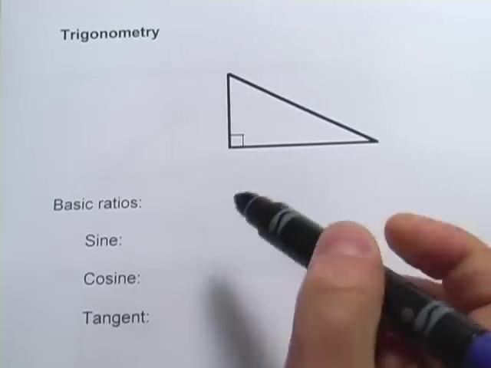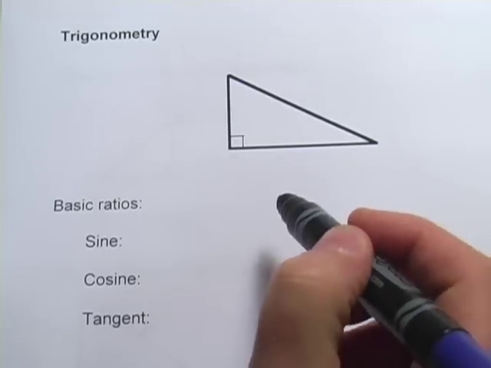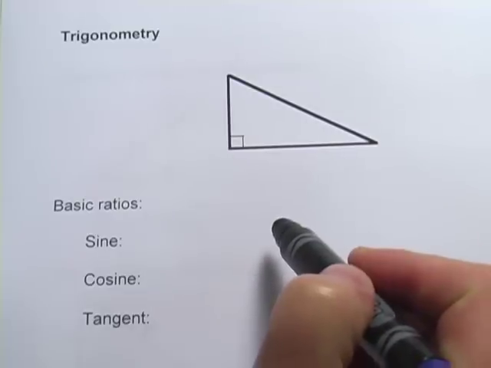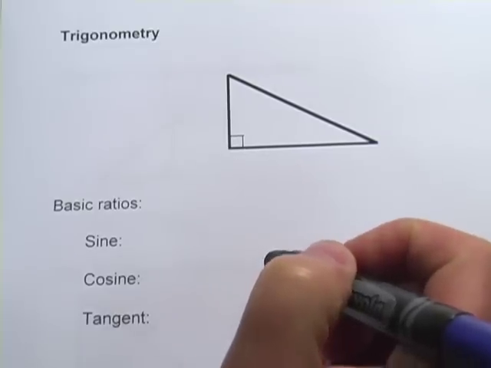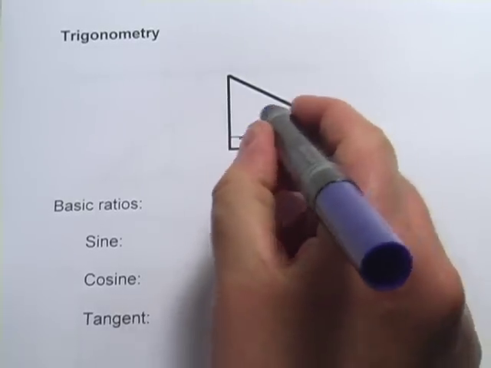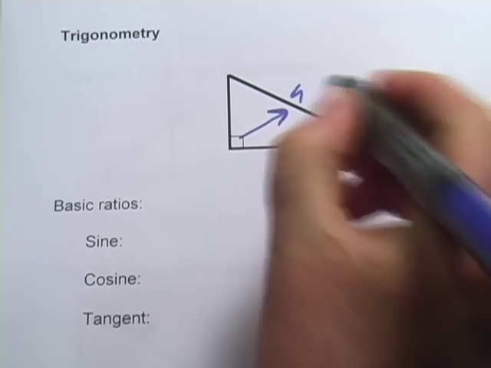But before we get started on learning how to do these ratios, the sine, cosine, and tangent, we need to familiarize ourselves with the parts of a triangle. So here's a typical right triangle. And you should know by this point where the hypotenuse of a right triangle is. The hypotenuse is opposite the right angle. So this is the hypotenuse.